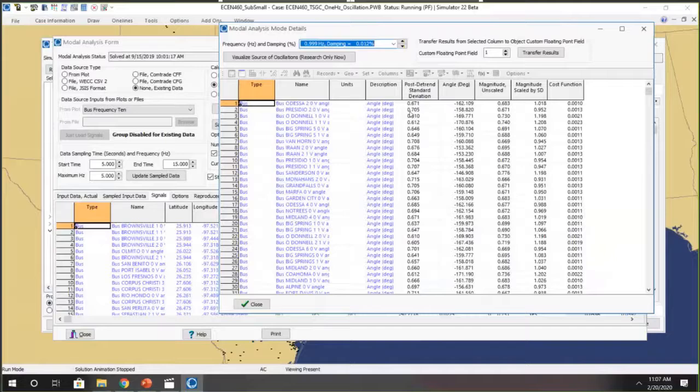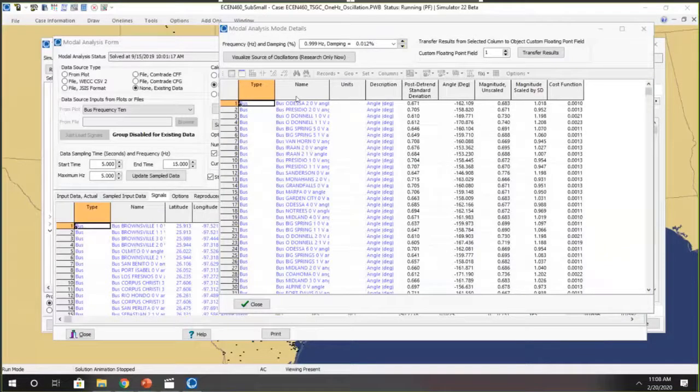In transient stability, we can take advantage of the fact that we potentially have all the data, so we can look at phase angle differences between buses, and we can pretty effectively visualize the source of oscillation. Because if there's a forced oscillation, something is leading that oscillation. Something's pulling the system ahead, so that would have a leading phase angle.